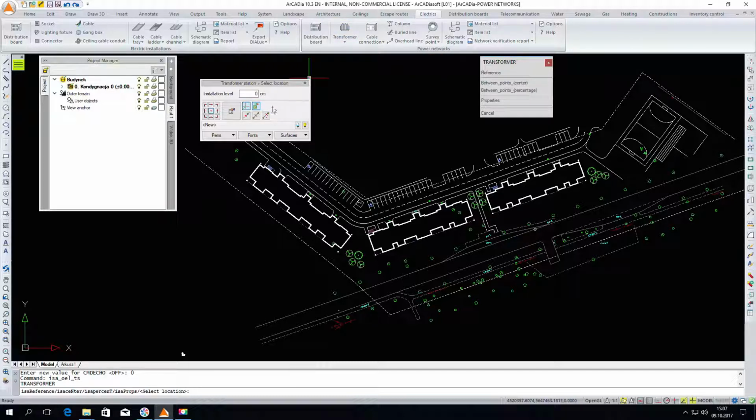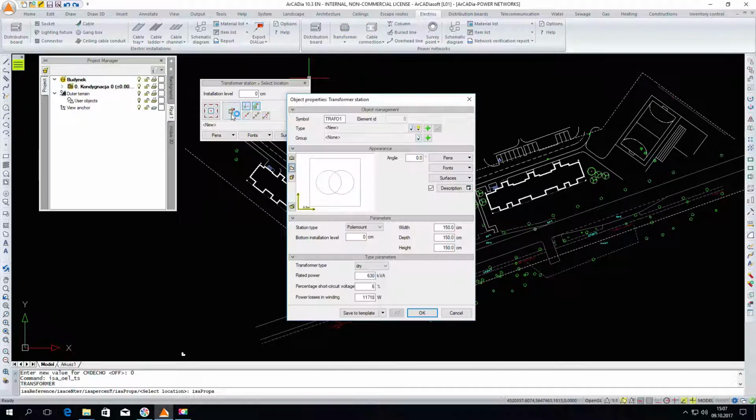I can enter into the properties and give appropriate parameters such as rated power, percentage of short circuit voltage, the geometrical dimensions of the transformer. I can also select it from the standard library. I will look for a suitable transformer.